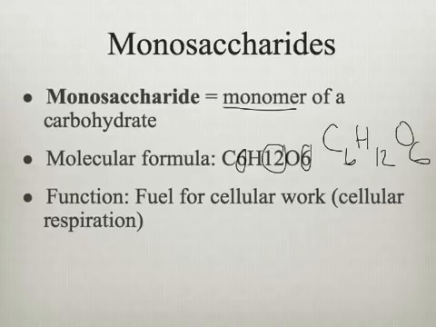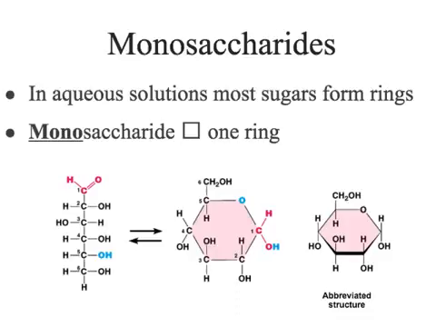They also all have the same general function. So these simple sugars, these monosaccharides, are mainly used as energy or fuel for the work that the cell does. And the way it powers the cell is through a process called cell respiration that we're going to see in a lot more detail later in the year. So let's look at a picture of a monosaccharide. So you are responsible for what these molecules look like. So make sure you're taking note of this.